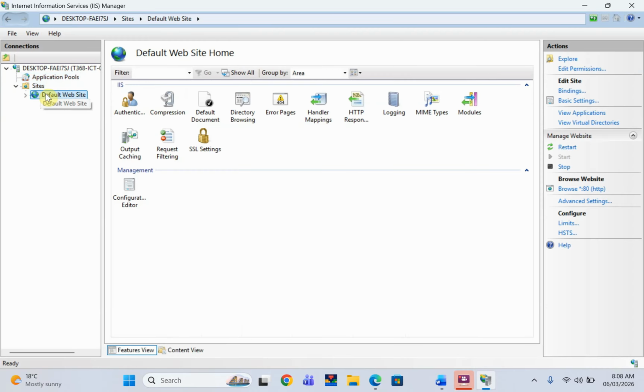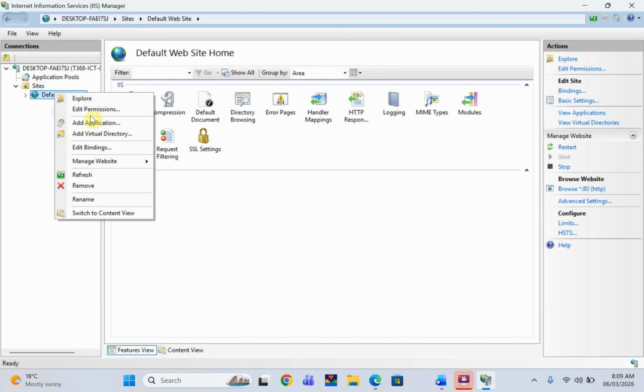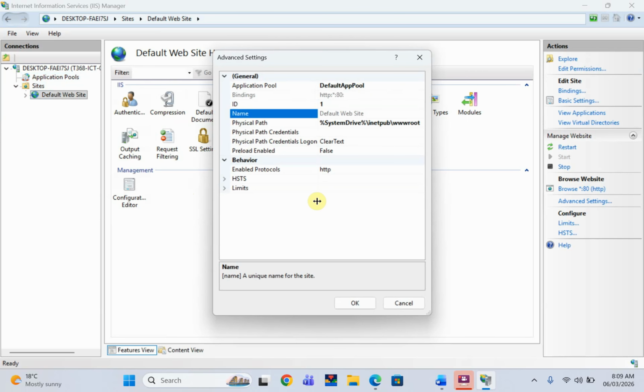By default, the site, when you come here, has different things. You see bindings on port 80, but you can also use 443. So it is using HTTP. I will show you how to configure, how to scale, how to increase the requests your web application can accept.